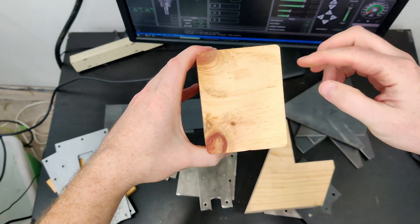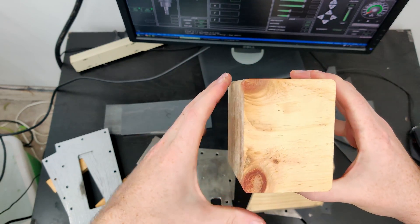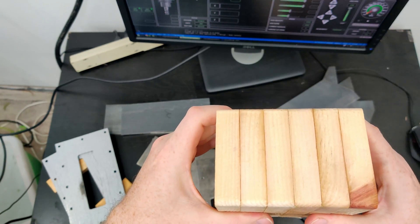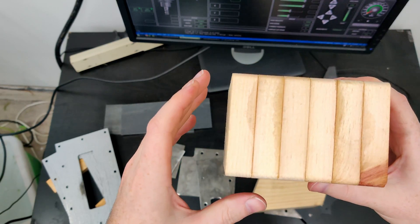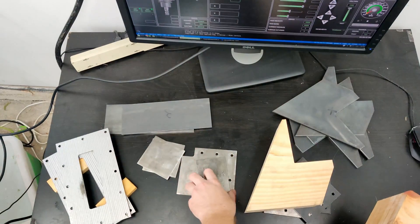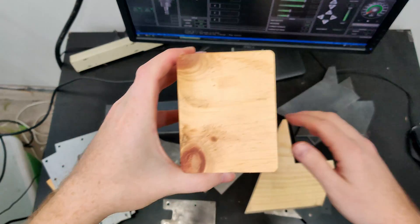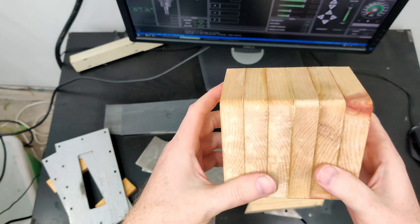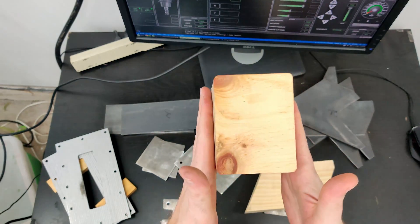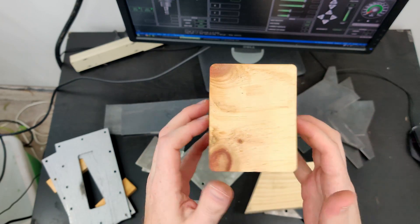The actual gantry kind of bows out on each side — it adds about half a millimeter on each side — so I've made this slightly bigger. I'm not sure if I'll go with that. What I might do is squeeze the ends of the gantry tube to make them square, because otherwise I'm going to have a bit of a gap in there and I kind of don't want that. I prefer the gantry tube slides in and fits up really well. I might use a big vise and squish the gantry tube to get rid of that bowing shape.